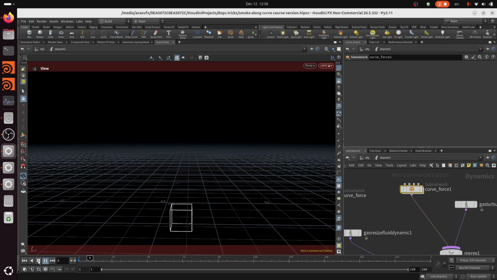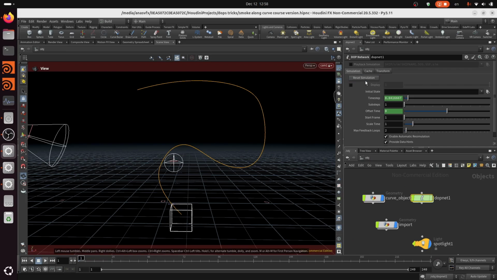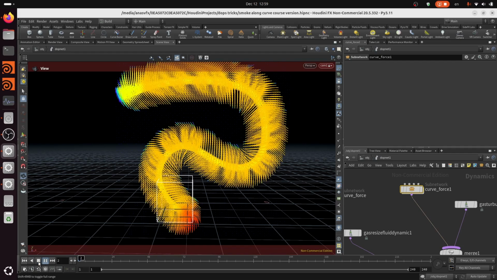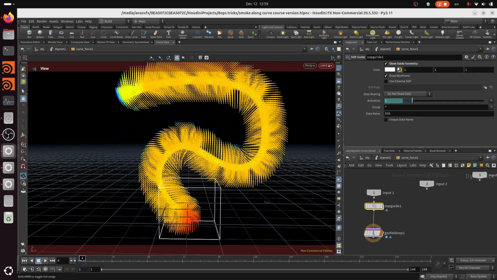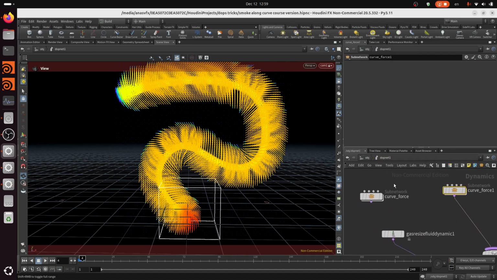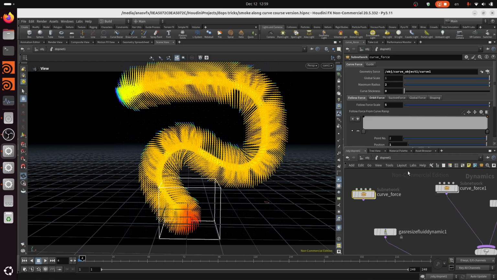So if you now play, my viewport is very buggy, so now it's going to show you your guide geometry, and here we go. So now I will show you my version, because if I create it now for you, it's going to be very boring, and we did this a lot before, just grabbing the parameters, putting them. So this is my version.